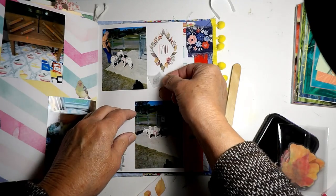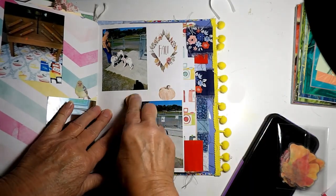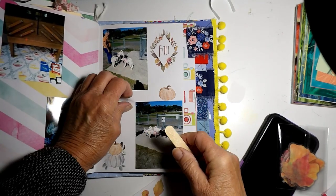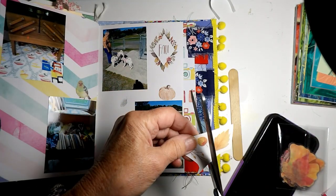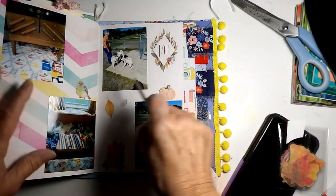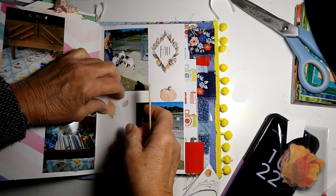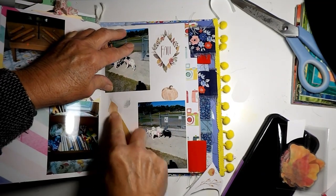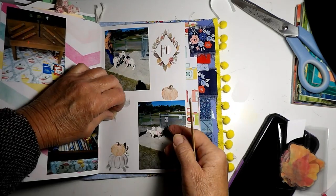Put this somewhere. Let's put it here. I'll put some falling leaves here. Every time fall comes around, I think of the chapter in the Bambi book about the leaves falling down. Maybe I'll do a video about that, read it. It's kind of sad, though. But it reminds me of people getting old. Oh my goodness, that's split right in half. Oh well, leaves that are falling off the trees are never perfect, are they? There's that.